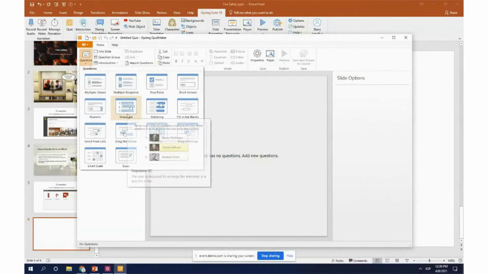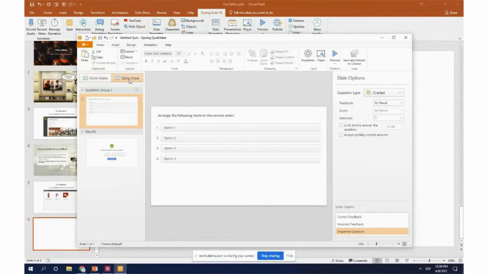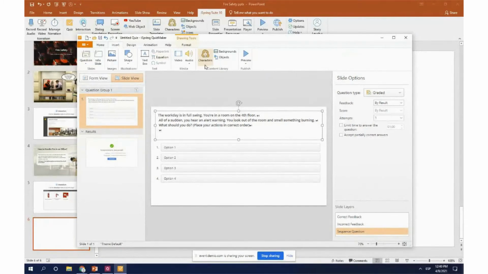Choose question, choose sequence. Great. In the slide view, I'm going to add the question text. Let's just copy and paste it. Okay, great. And a background picture. To do that, I will go to the Insert tab and choose Backgrounds.